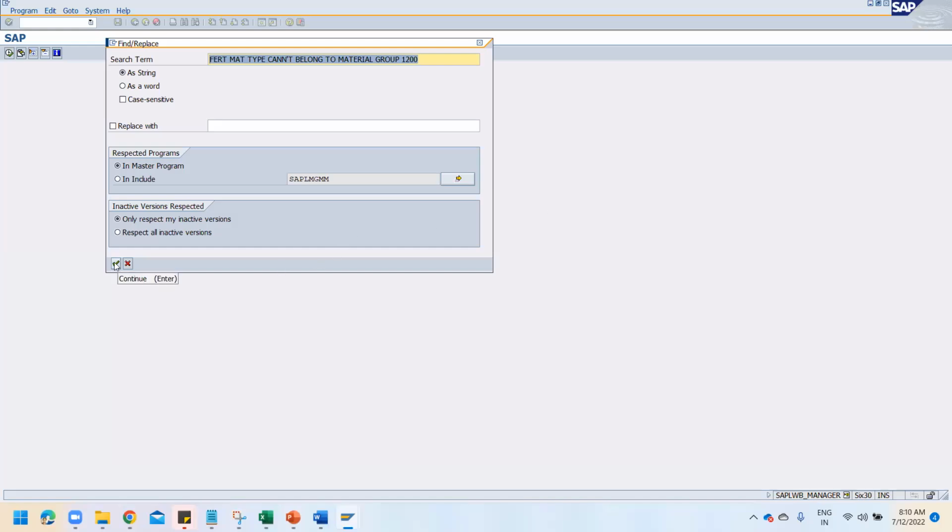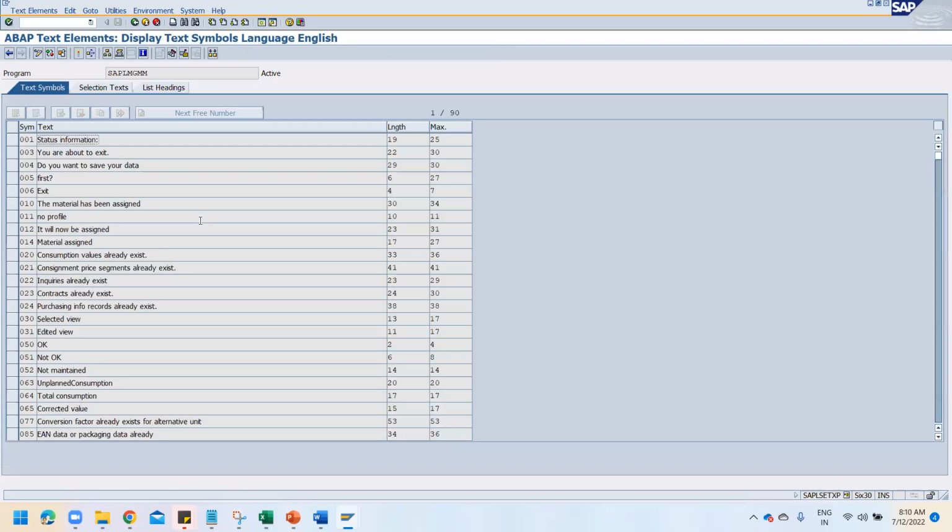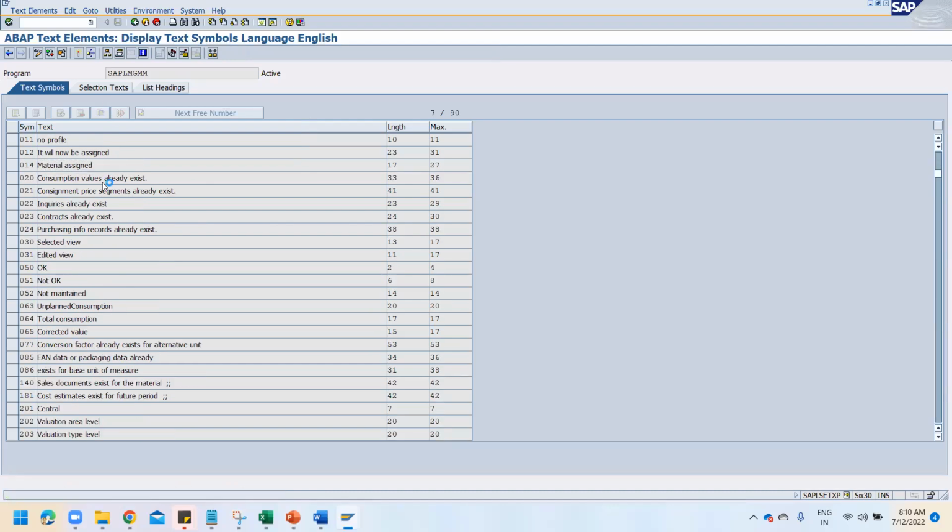So here, if we are going to search, see, we are not able to find that one. I told you to go to F5 and search for that particular text over here. Here also, we are not able to find it under the selection text.